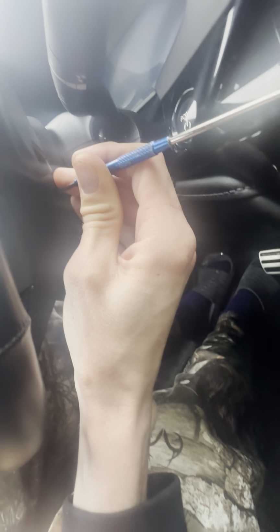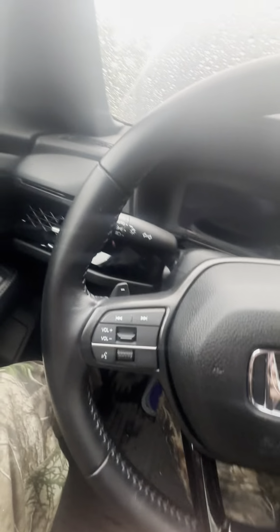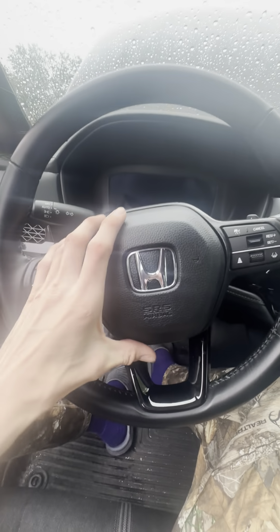Okay, you can feel it when it pops out. And you can see this popped. Let me get up underneath of it. Or you know what, I'm gonna do the side first and then I'll hit the bottom. All right, I had to put the camera down to do that.